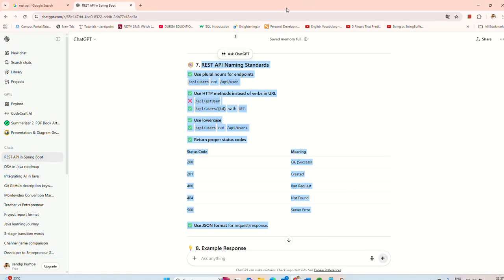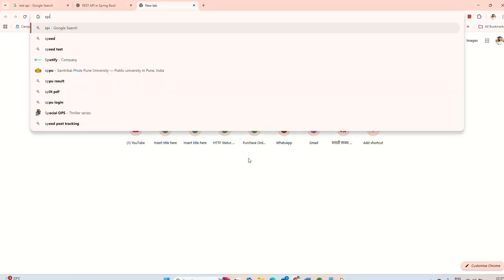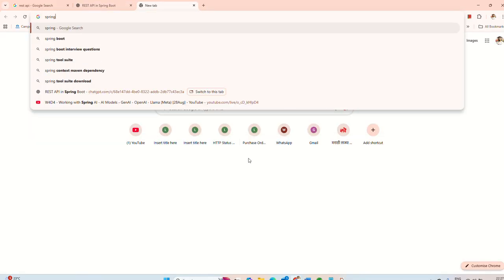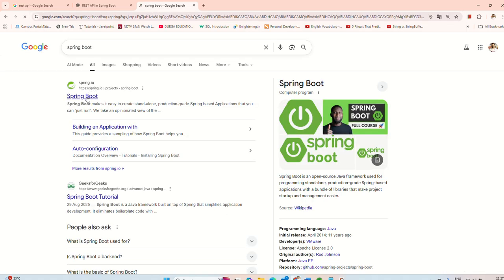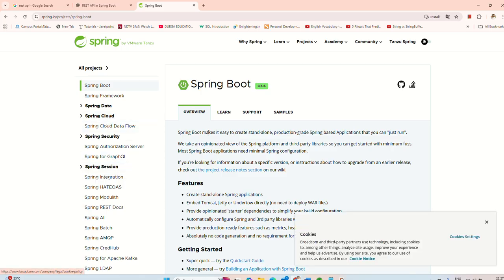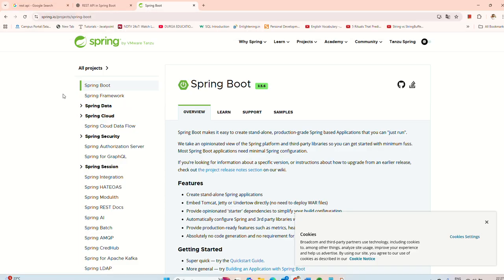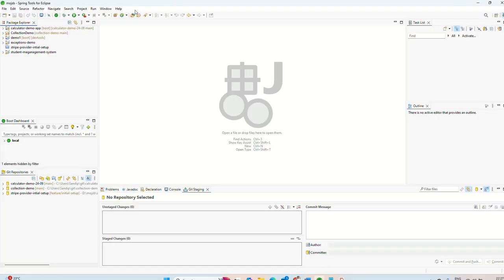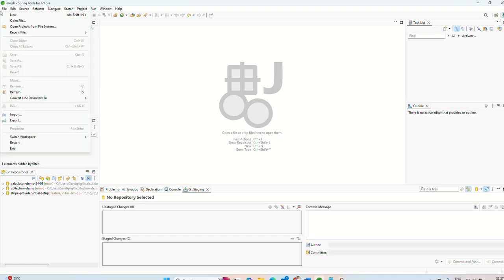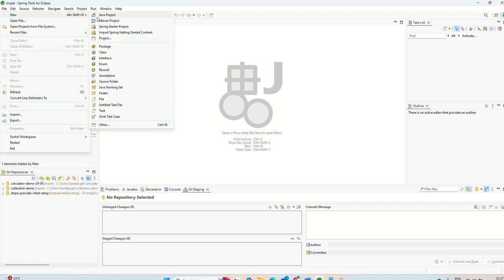First we will go to the Spring website and we will create our Spring Boot project. If you are new to this, you can follow this website. It has each and every piece of information in very easy language. We have two options to create our Spring Boot project. You can go to the Spring Boot website and directly create the project structure from there. But we have another way of doing it directly from our IDE. So we will directly create our project from the IDE only.